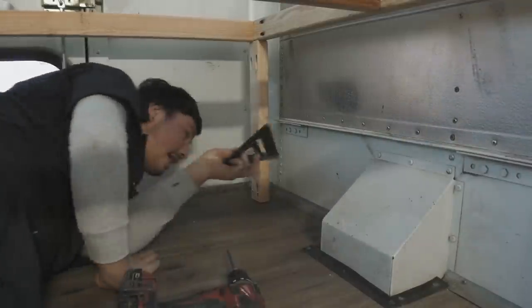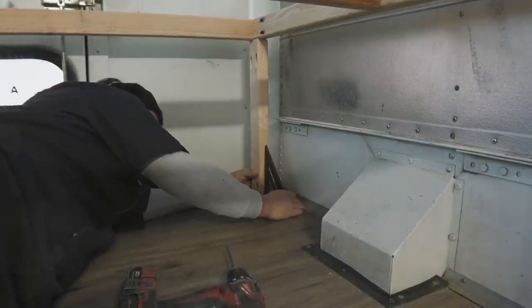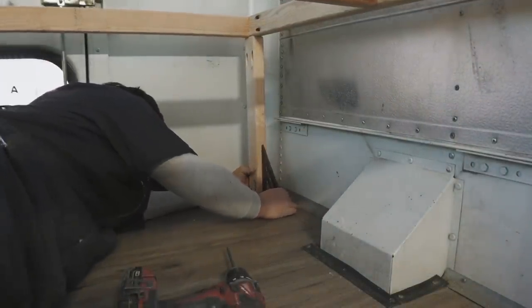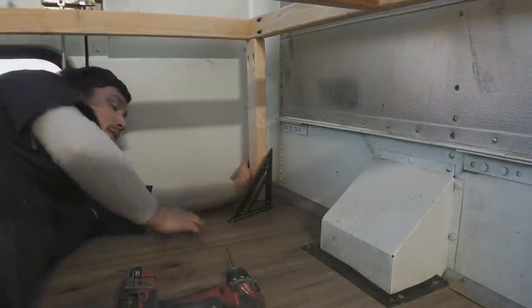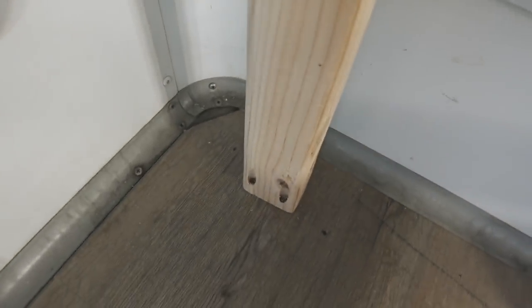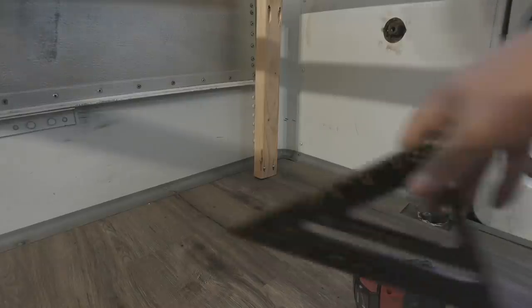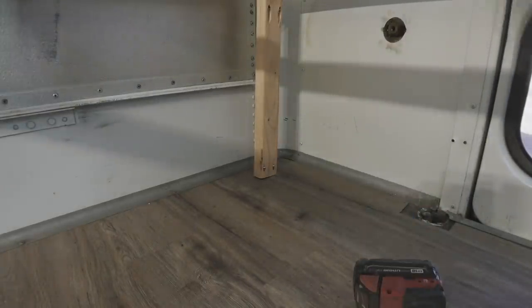Now we're gonna try and straighten this out with a square. Oh, we messed that all up, bro. So let's go remeasure it. A lot of people don't know how to attach stuff down to the floor. That's how you do it. Pocket holes, baby. We're using this T-square to try and straighten that leg up as much as we can.